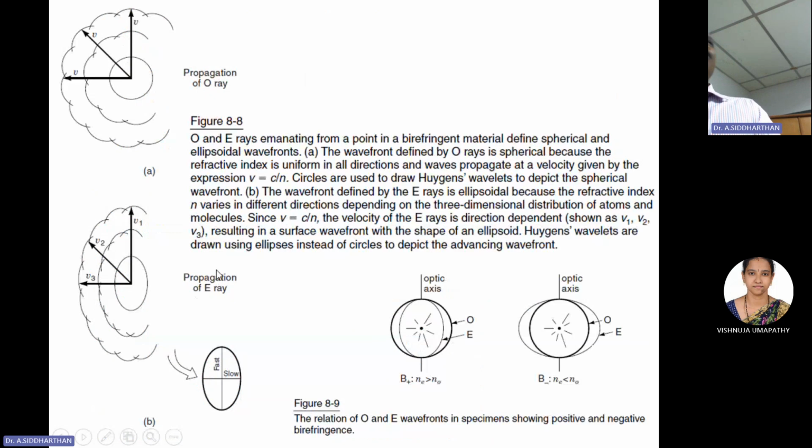In positive or negative birefringent materials, this is like positive: the extraordinary refractive index is greater than the ordinary. Here, the refractive index of the extraordinary is less than the ordinary. So when light falls on this kind of material, there are two different waves, and these waves will superimpose again in your image plane, because you put another lens and it goes to your eye. So still we'll have details revealed by this kind of structure.